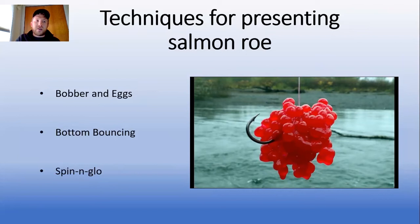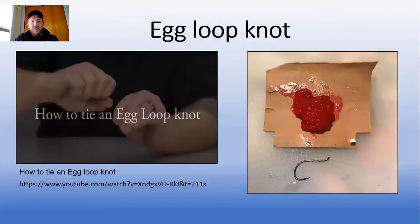I do a lot of spin and glow on the bottom for Chinook. And so I like to fish a different technique for coho, just to mix it up and try something different. Fishing it with a bobber and eggs can be a lot of fun, especially when the fishing's hot and your bobber's just disappearing all the time.